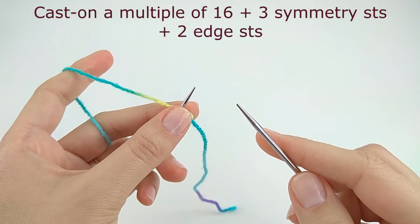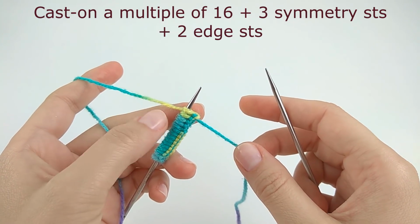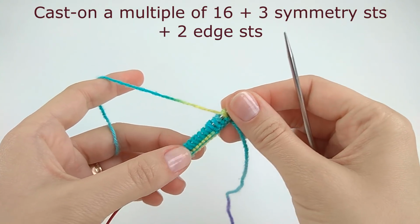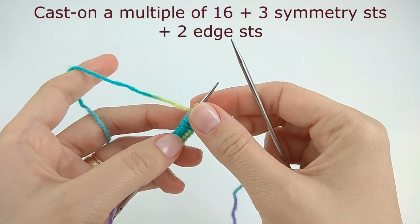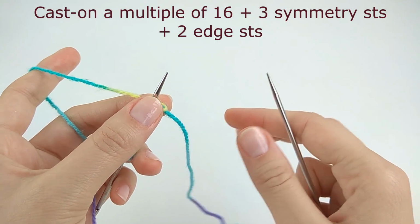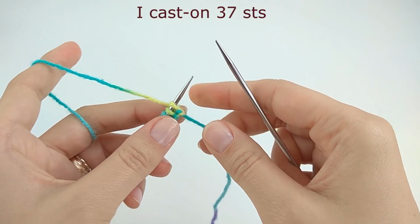For this pattern, you have to cast on a multiple of 16 plus 3 symmetry stitches plus 2 edge stitches. Now I have just a few stitches, but starting from row number 5, I'll have 37 stitches. That's the repeat plus symmetry and edges.